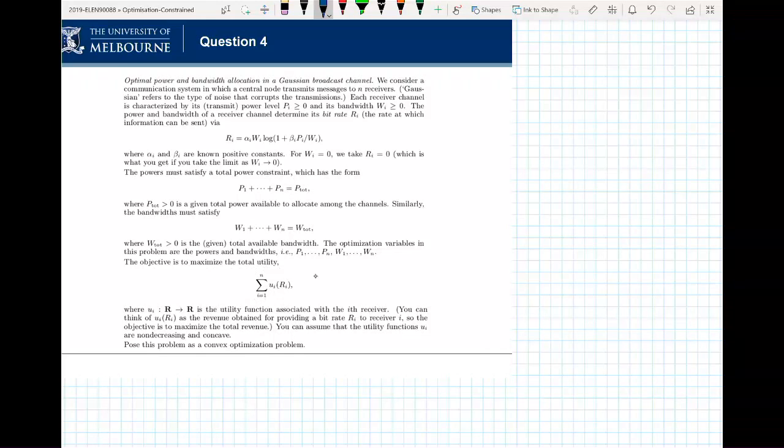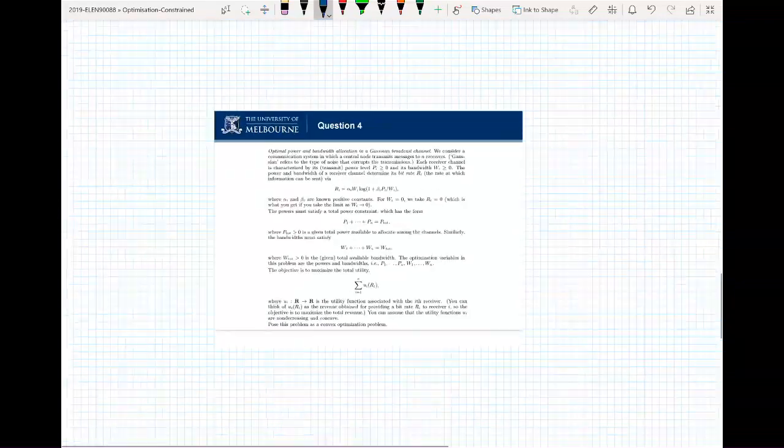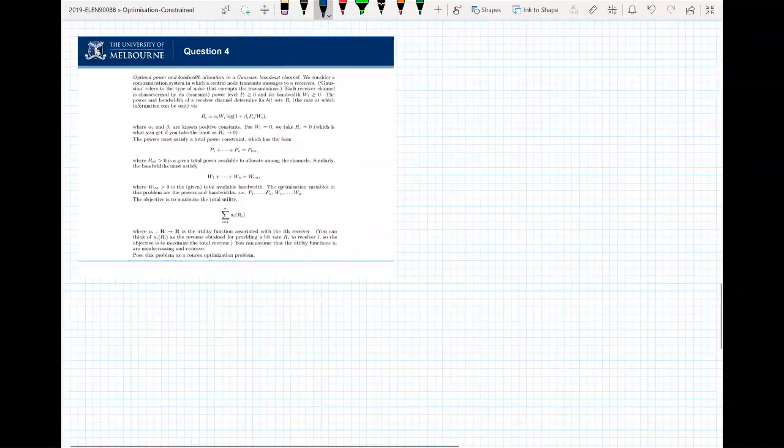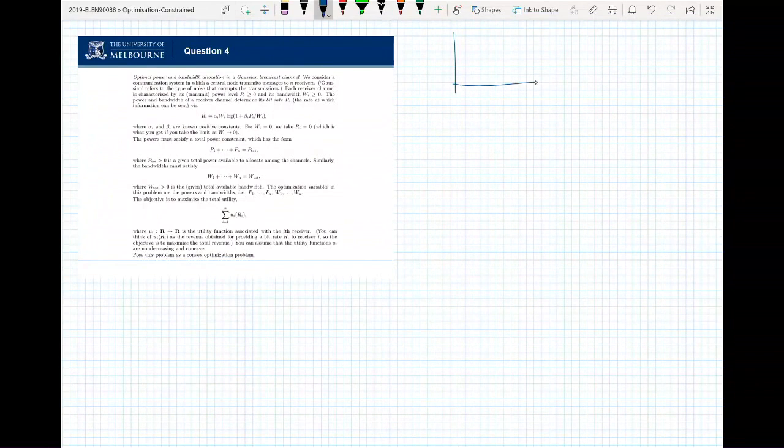So if you have a utility function that is maybe logarithmic in Ri, that means I want to maximize Ri, but the benefit I'm getting is tapering out, so it's a logarithmic function. So instead of trying to maximize it linearly, the utility in R would be something like this. I want more and more, but after a point I start to care less and less, right? This is a law of diminishing returns. So this is a logarithmic utility.